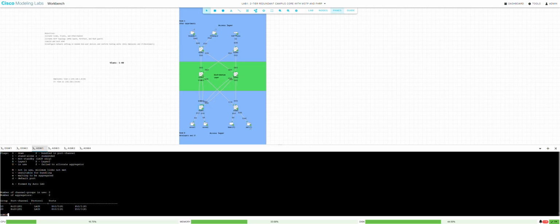If you want, you can reload, wipe the switch down and do the entire configuration from zero. But usually when you download the YAML file, everything should be configured, if you want to, of course, check the exact configuration that I'm checking right now. But we can see right here the two switch ports that are basically bundled into each port channel, port channel 10 and port channel 20, as we have right here.